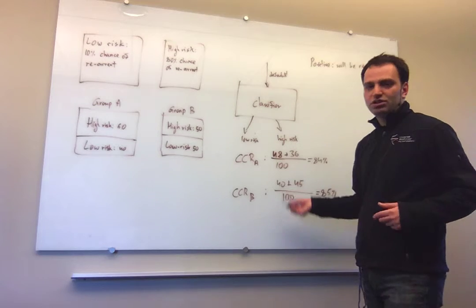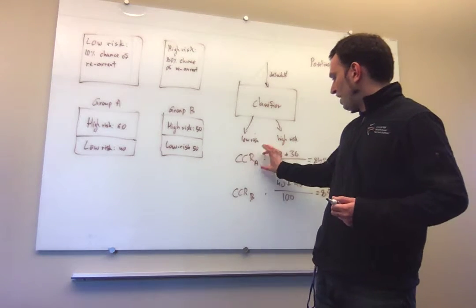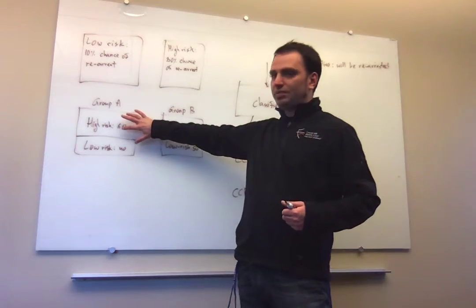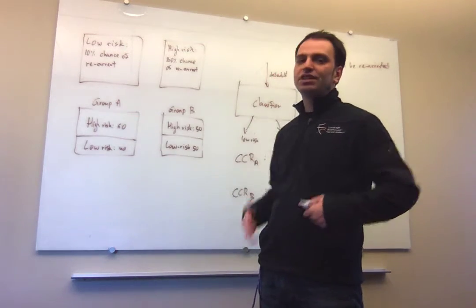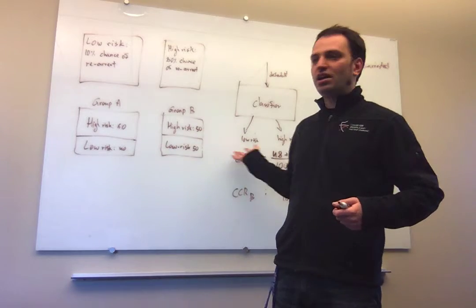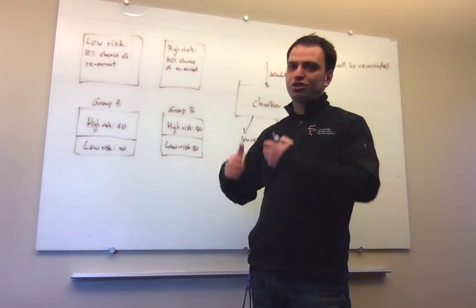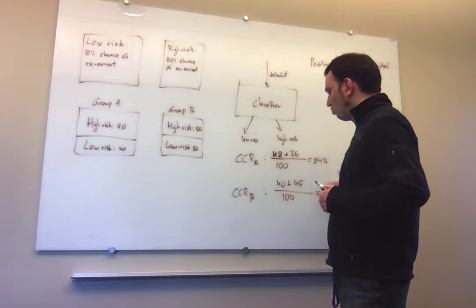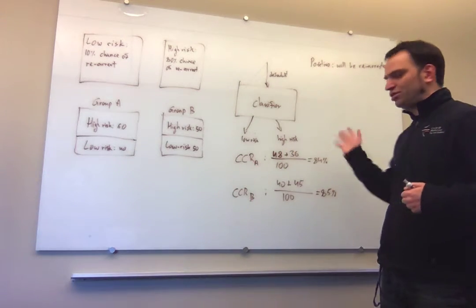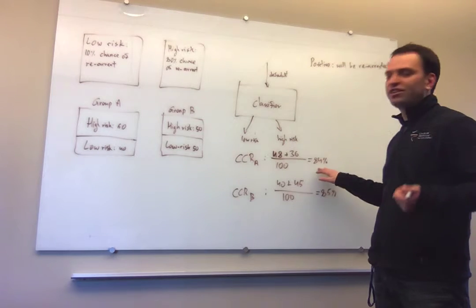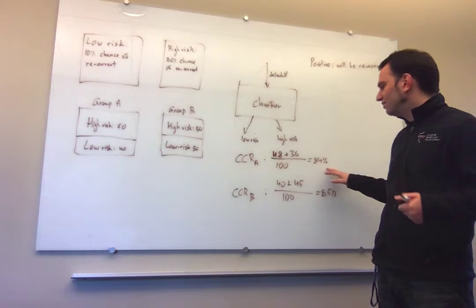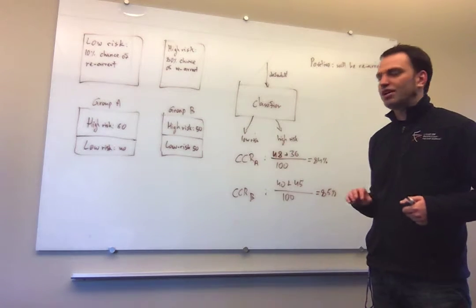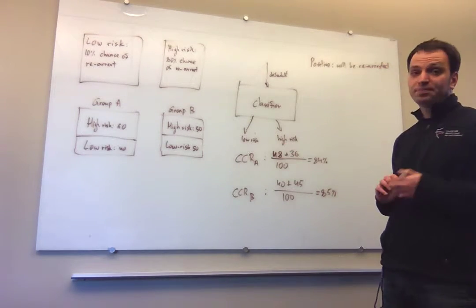So we got different correct classification rates for Group A and Group B. And the reason for that is that the initial split of high risk versus low risk was somewhat different in Group A and Group B. So if the discrepancy were larger in terms of the composition of Group A and Group B, we'd get even more different correct classification rates. You'll recall that in the previous video, we actually got 84.5 and we just rounded it to 85. But here we see that actually the correct classification rates are different.